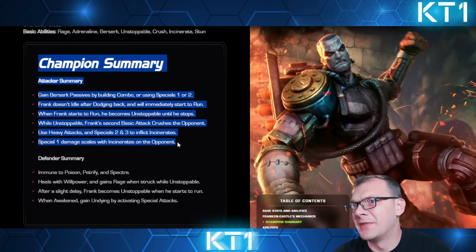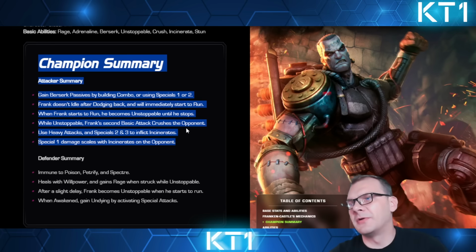His attacker summary. Gain Berserk passives by building up combo or using specials 1 or 2 or heavy attack. Frank doesn't idle after dodging back and will immediately start to run. When Frank starts to run, he becomes unstoppable until he stops. While unstoppable, Frank's second basic attack crushes the opponent, so you can hit through opponent's block.